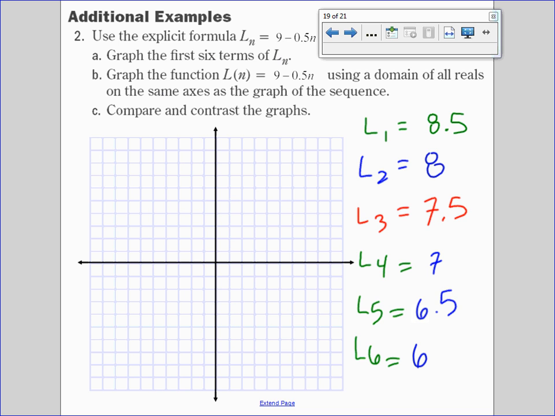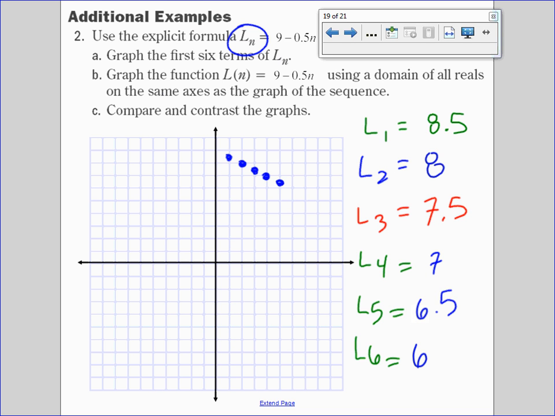Everybody, let's go ahead and plot my L of n. I'm going to plot that in blue to show my sequence. It'll be a discrete function that is disconnected points. And so we're not going to connect them. When we make the graph of a sequence, we simply plot the points on the xy coordinate plane. Ready? Term number 1, comma term output 8.5. Term number 2, comma output 8. Term number 3, 7.5. Term number 4, 7. Term number 5, 6.5.